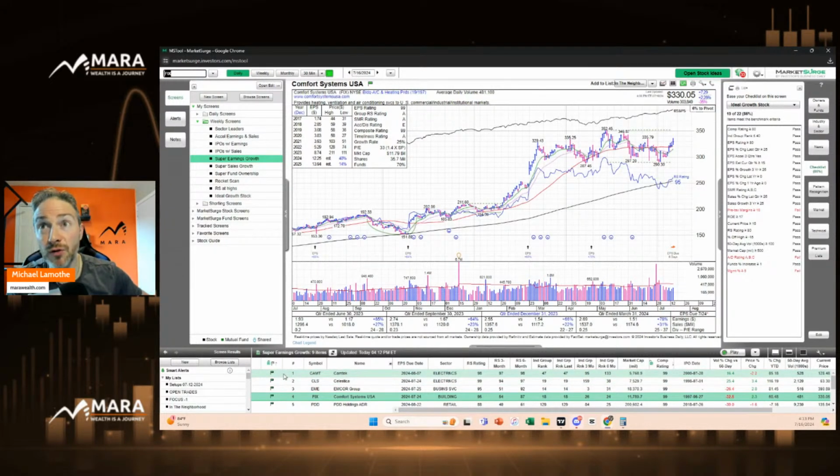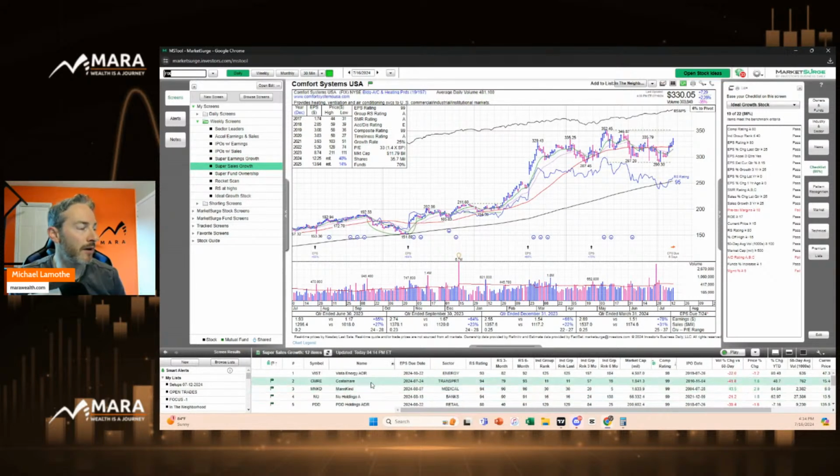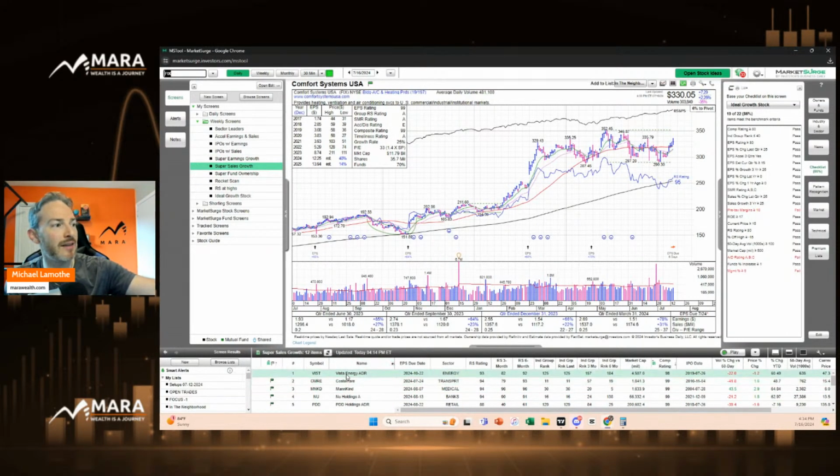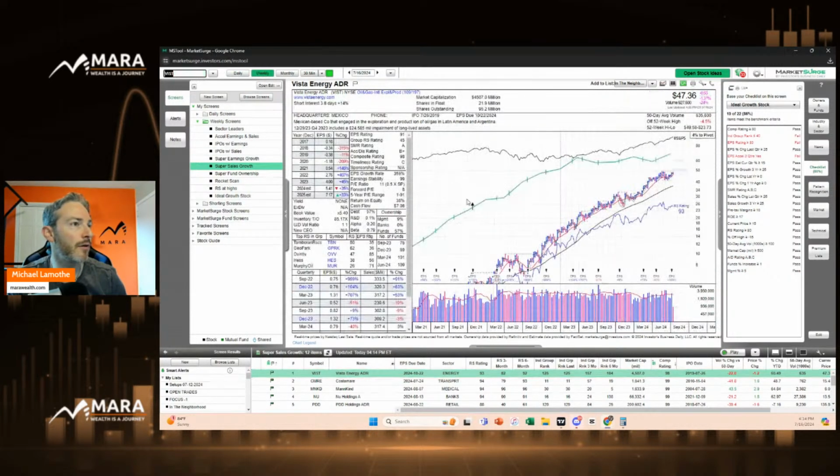If you're a Market Surge user, or if you're using DeepView or one of these other ones, for the ones that you move into your universe, flag them. That way you could just sort by which ones are in your list versus not in your list. And then instead of looking at 9 names, I might only be looking at 2 names, or in this case, 0 names. Super sales growth. Oh, here's one that didn't make the list yet. Let's take a look at this one.